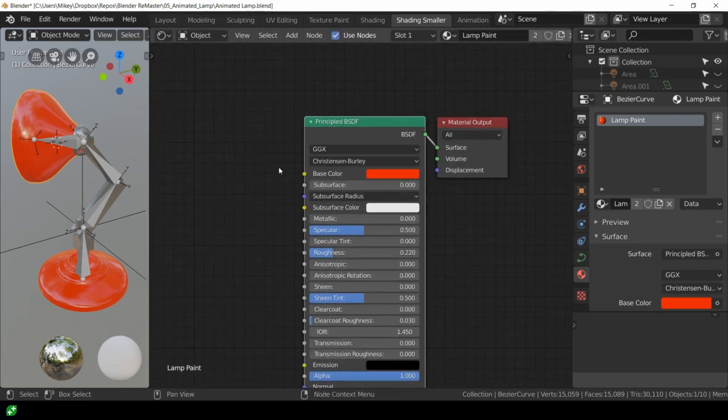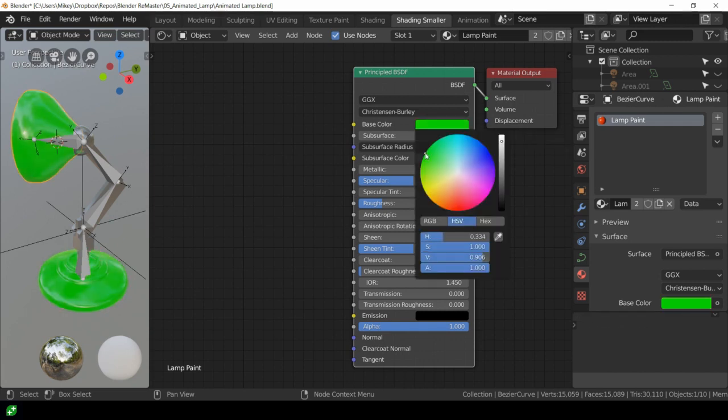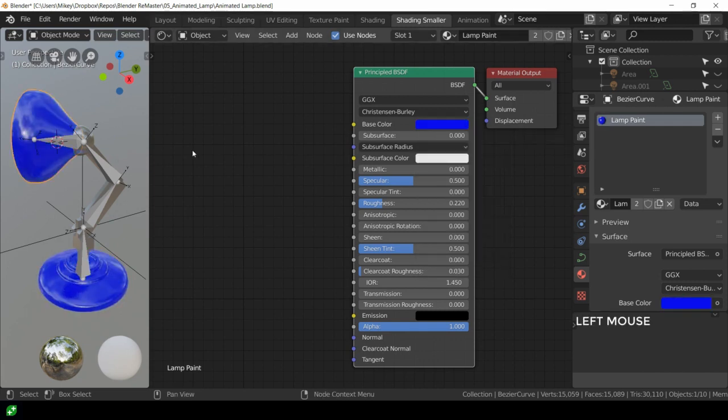So let's go ahead and play with this a little and see why we want to do this. We've got a simple material anyway. Well, it's about control. At the moment, in order to change the base color, we have to click into here and start changing it. So if we wanted it green or blue, we could do that. However, if we wanted a bit more control or wanted to apply a texture to it later on so that something else is controlling the color, we will have to add something further to the left in order to plug into this yellow socket.